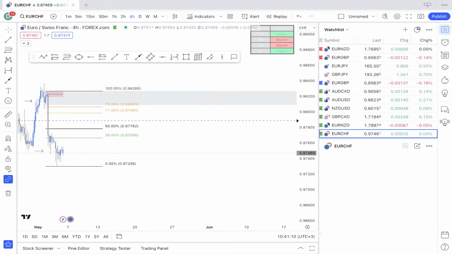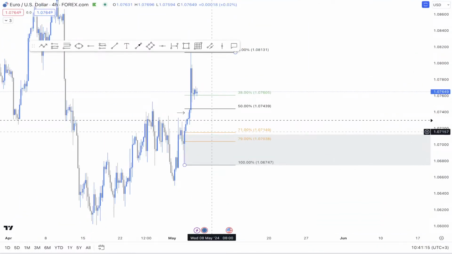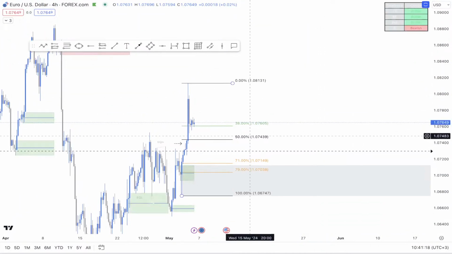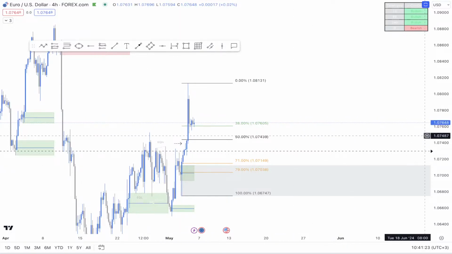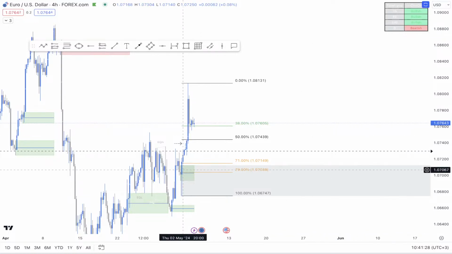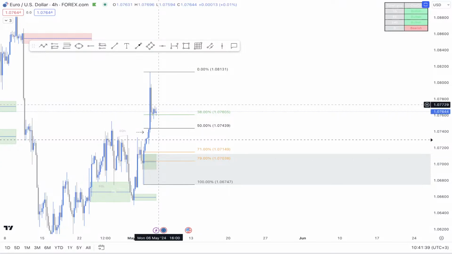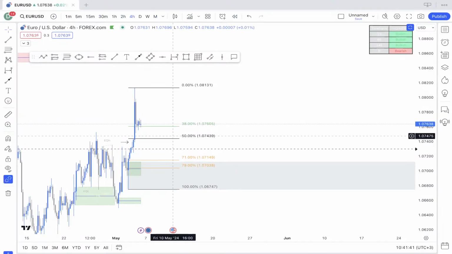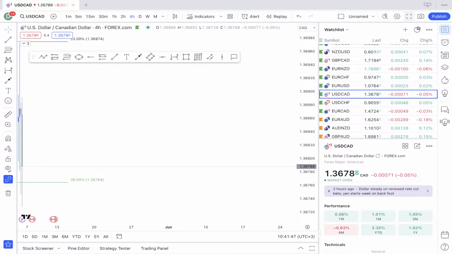a corrective pullback. On Euro USD, we have a textbook bullish opportunity. Right here we broke structure to the upside with this bullish leg. We broke multiple highs. Okay, we broke this high here as well, which is a great added confluence. The 4-hour is bullish on the graph as well. We have this unmitigated order block right here lining up with this bullish trader order block, and they are both lining up with the area of interest, which is again a great added confluence. We can see that the pullback so far looks pretty corrective as well, which is definitely what we are looking for. Okay, and you want to see a continuation of that.